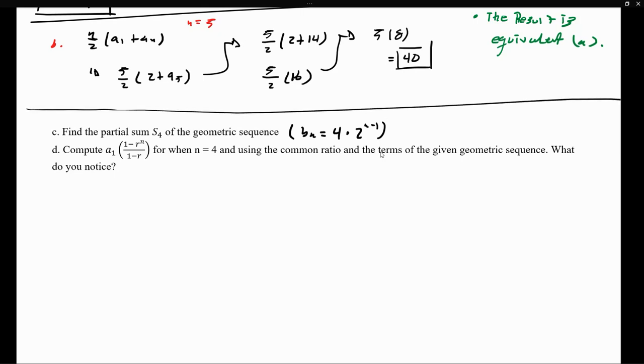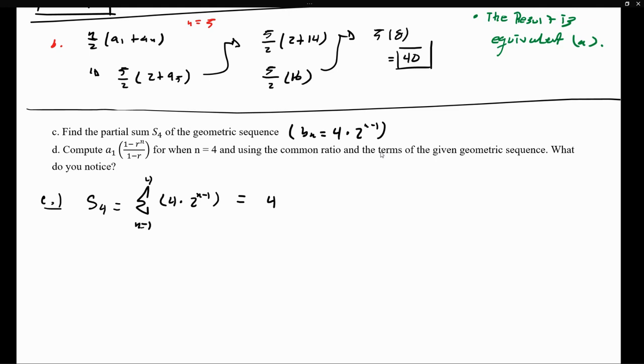So now let's see, what do we want to do with this? Well, let's find the fourth partial sum of the sequence defined by this explicit formula. If we want to find S of 4, that's equivalent to just adding the first 4 terms in this sequence, 4 times 2 to the n minus 1. So let's do that. Let's find the first 4 terms and add their values.